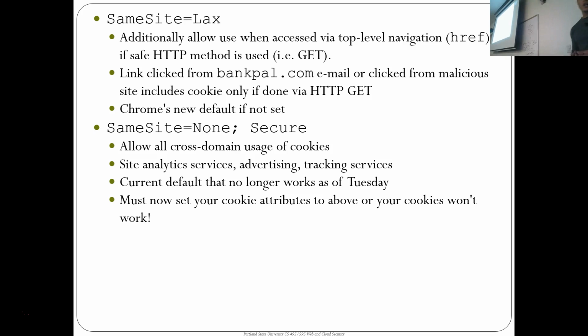SameSite=None, but at least send it over a secure channel. So this is basically full cross-domain usage of cookies. And so things like site analytics services, like Google Analytics, things like ad tracking, you would want to make sure this is your policy because you want ultimate sharing across all of these usages.